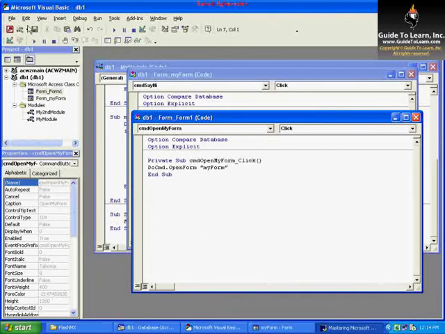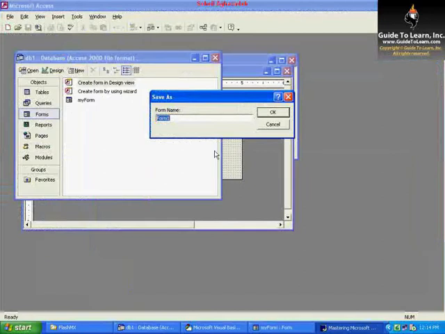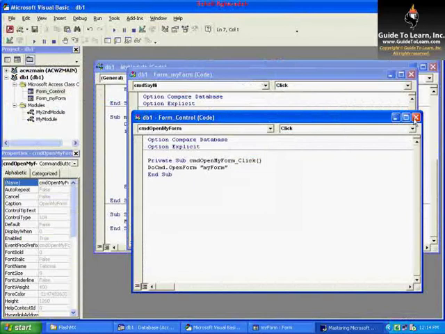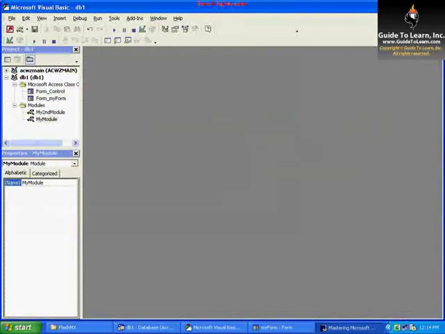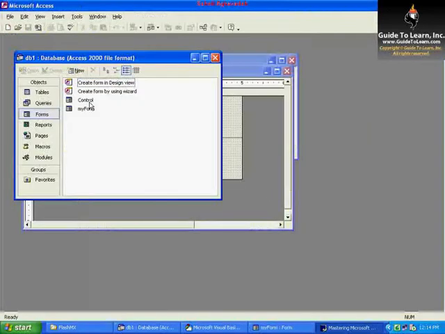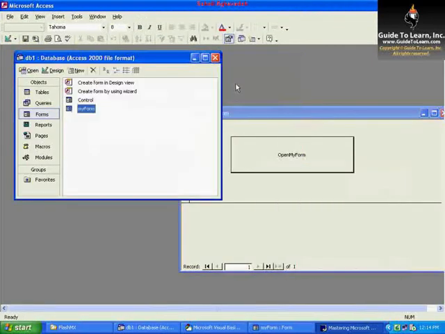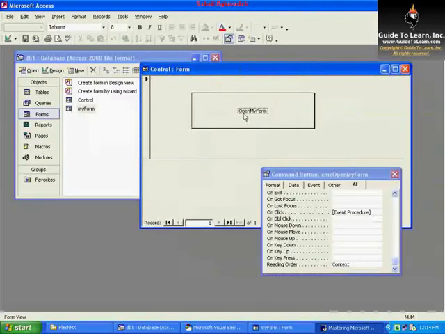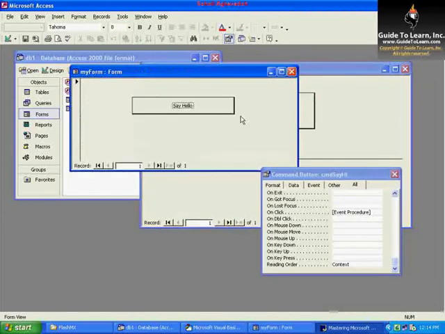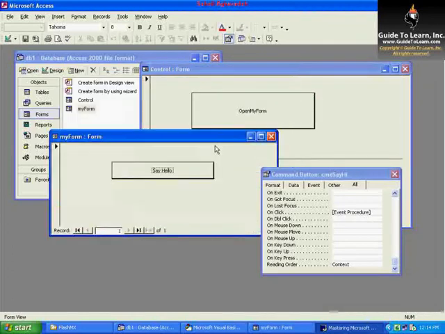If I save this form right now and call it, for example, control, then close all these modules and go back to my form, as you see, I have a form called control and a form called myForm. I'd like to open myForm by clicking on Open My Form, and that opens up the form that I have.